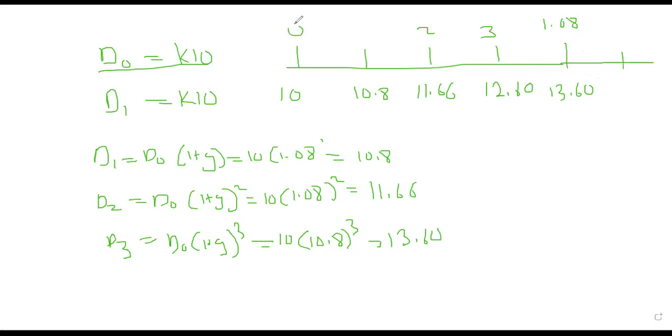So this is 0, 1. Year 1, I'm getting 10.8. Year 2 was what? 11.66. So 11.66 times 1.08. Year 3, 12.60. Okay, so this is 12.60 up to year 3. Let me end at year 3. Are we together so far? Up to year 3, are we together?